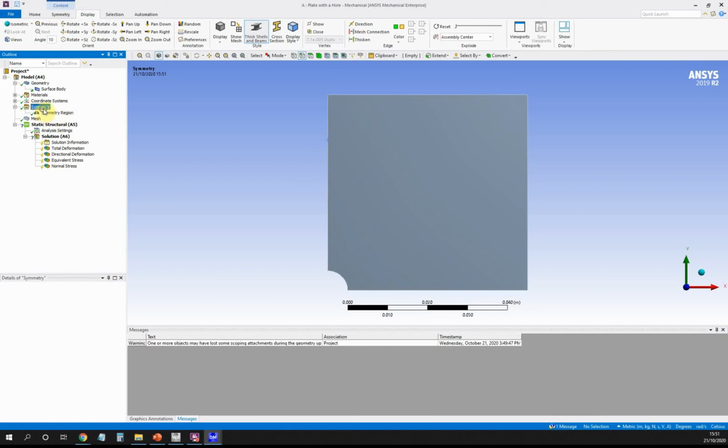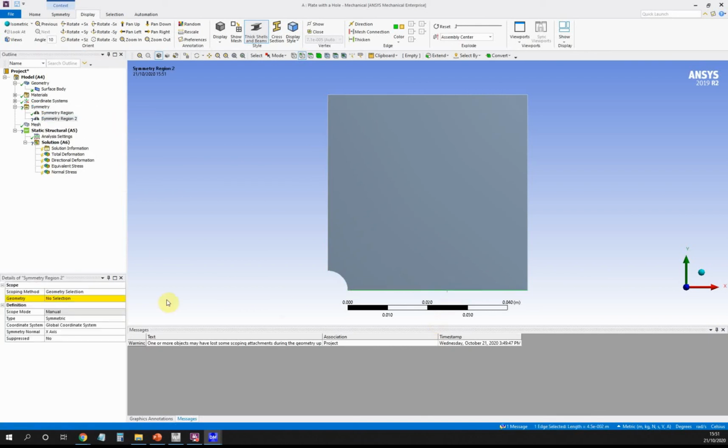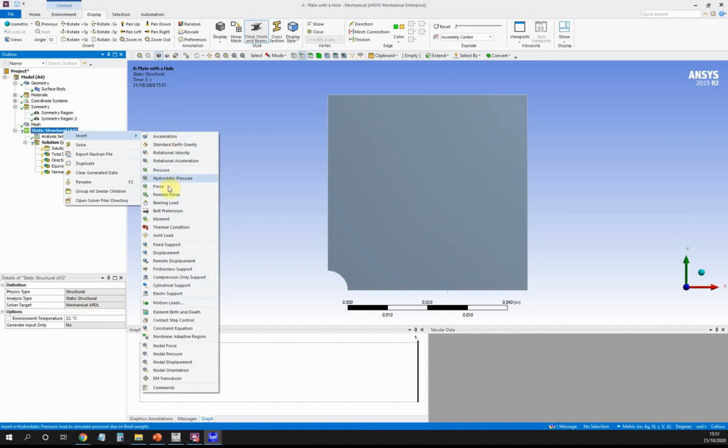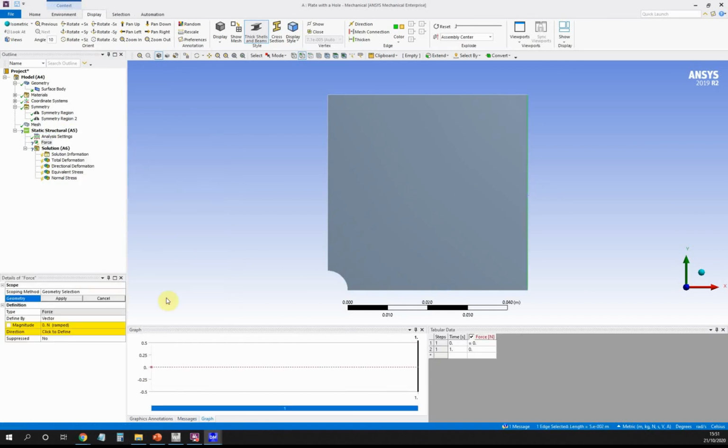We'll do the same thing again, Insert Symmetry Region. Click the bottom here, go OK, and this time we want that changed to the y-axis because the y-axis is normal to the symmetry plane here. Okay, so we have our two symmetry regions in there. Into static structural, we want to insert our force. Again, it would be on that line.